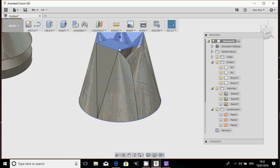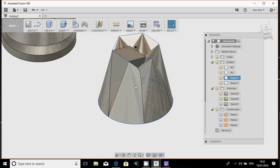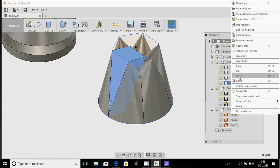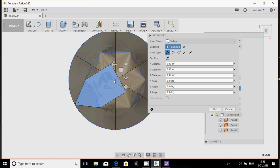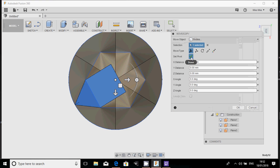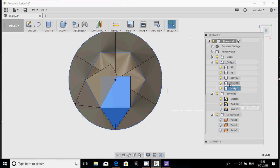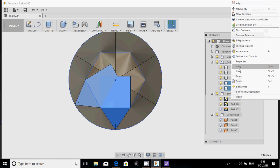But actually what I want is six of those flat pieces, rotated at 60 degrees. So exactly what we did before: copy, paste, look at it from the top, set the pivot to the center, tick it to fix it, and then move it around so it locks into the next one at 60 degrees, enter.